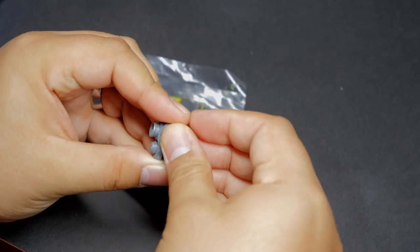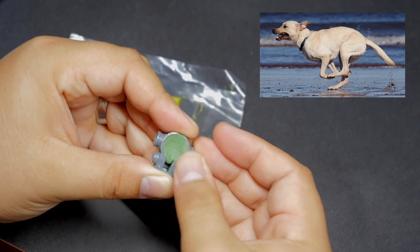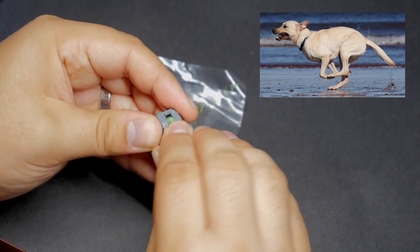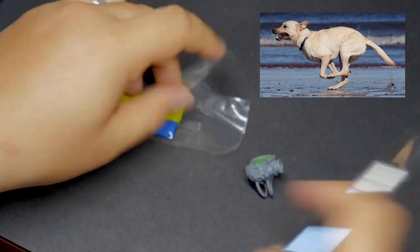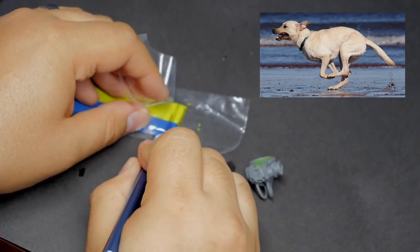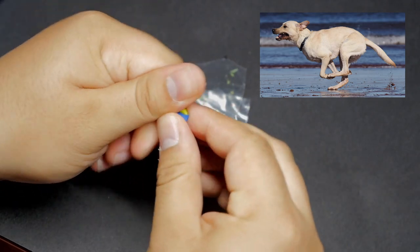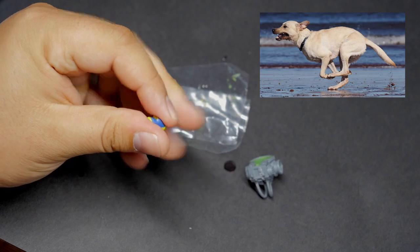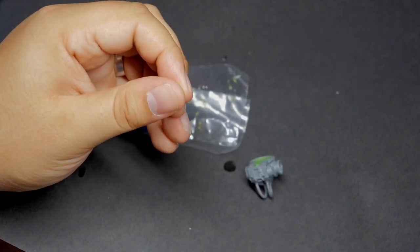The pelvis for the pose I've chosen is going to carry the entire weight of the model. What I've usually done with these is basically slathered plastic glue on the connection points, and press them together very hard for about 5 minutes until the bond is completely welded. This time, however, the entire weight of the model is going to be on 1 foot, coming from the pelvis, so I'm taking a few extra precautions.